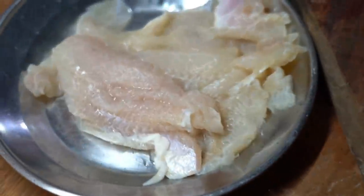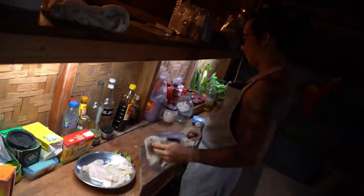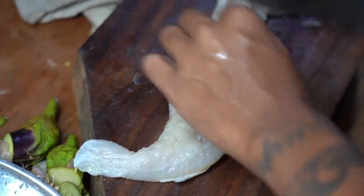Marinate. Chicken bread. Salt. Chicken salt. Bread it. Chicken salt. You gonna bread it? Ah, do we have breadcrumbs? Just flour. Oh, nice. Are you gonna do a special fish fillet cut? No. It's always special because we love.